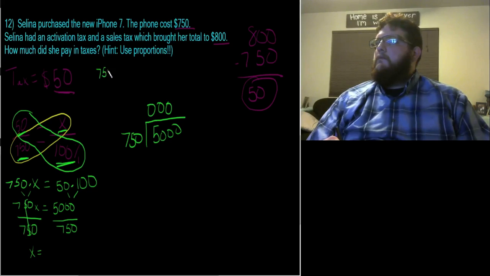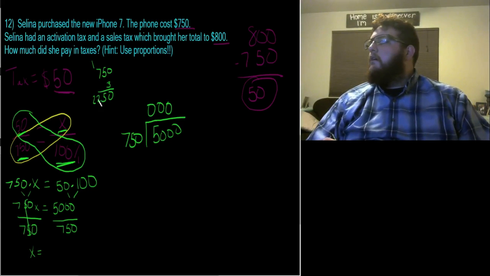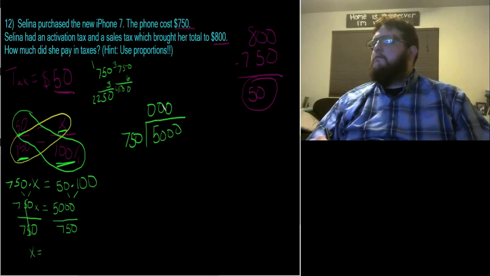Let's see. Oof, my guess was way off. I don't know what I was thinking there, but we could actually double that. So instead, we'll try 6. So 750 times 6. 6 times 0 is 0. 6 times 5 is 30. 6 times 7 is 42. Plus 3 more is 45. 4,500 is pretty close to 5,000 without going over.